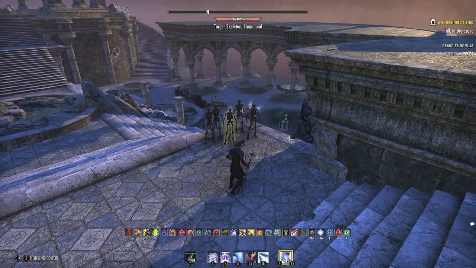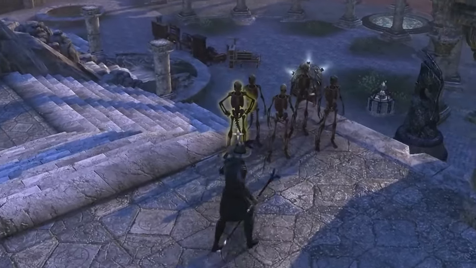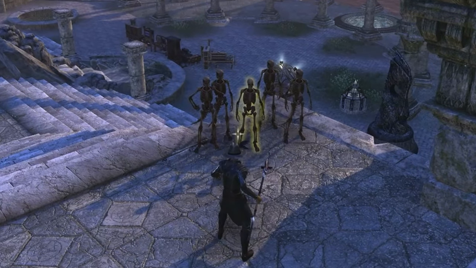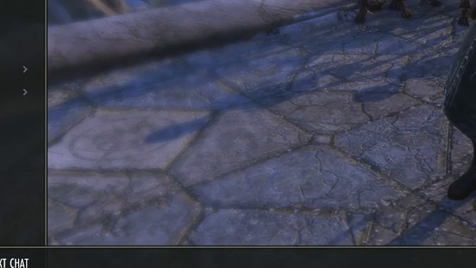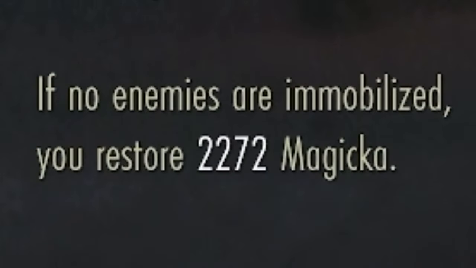If you use this on an enemy that isn't a target dummy, then instead of just the wavy effect underneath their feet, which is quite hard to see, they would have crystals all around their feet to visualize the fact that they are now immobilized. The resource cost is refunded to a certain extent. You get about 66% of it back if you cannot immobilize them. So that's very important to know.